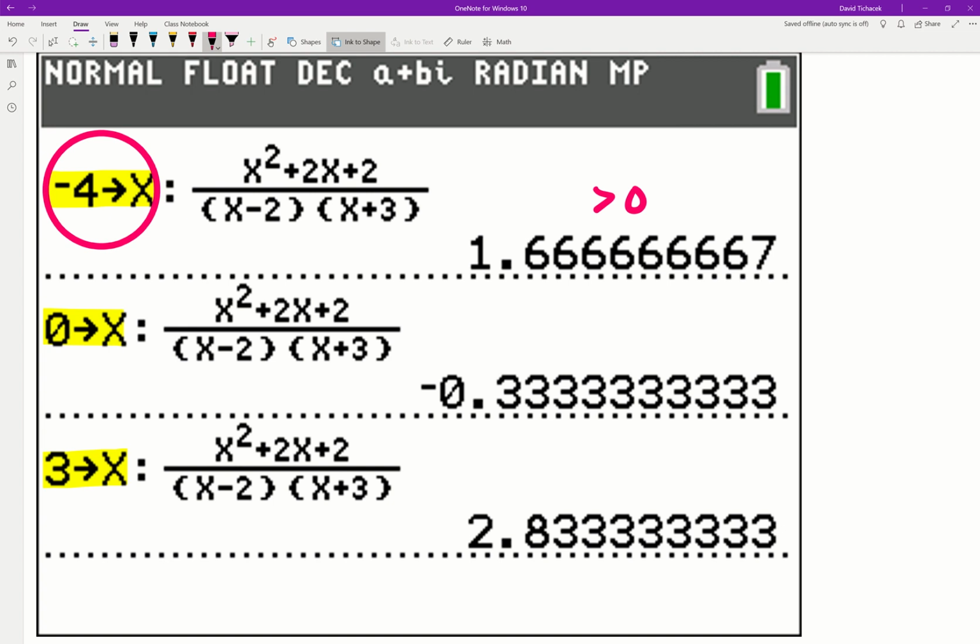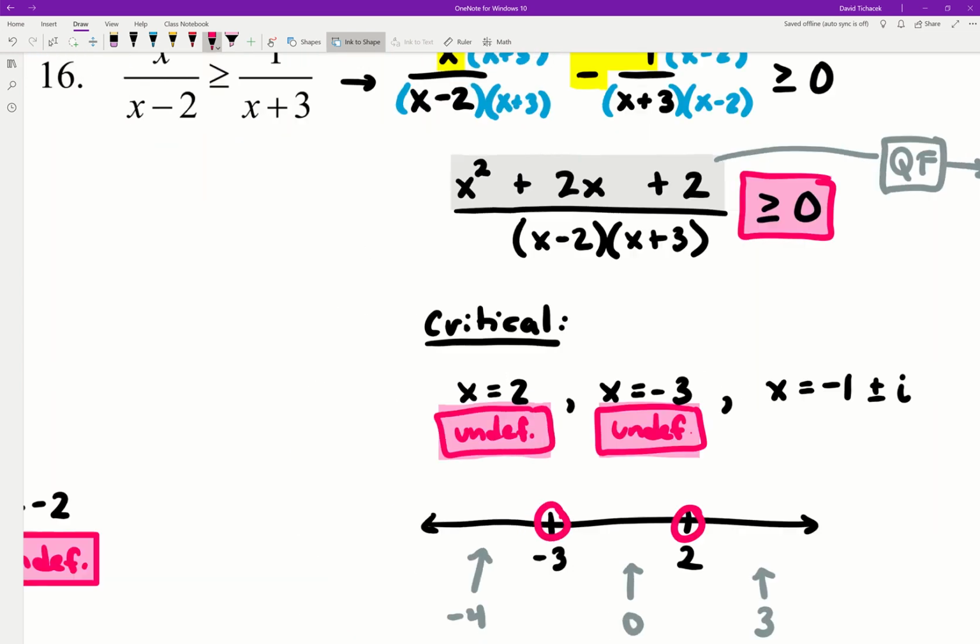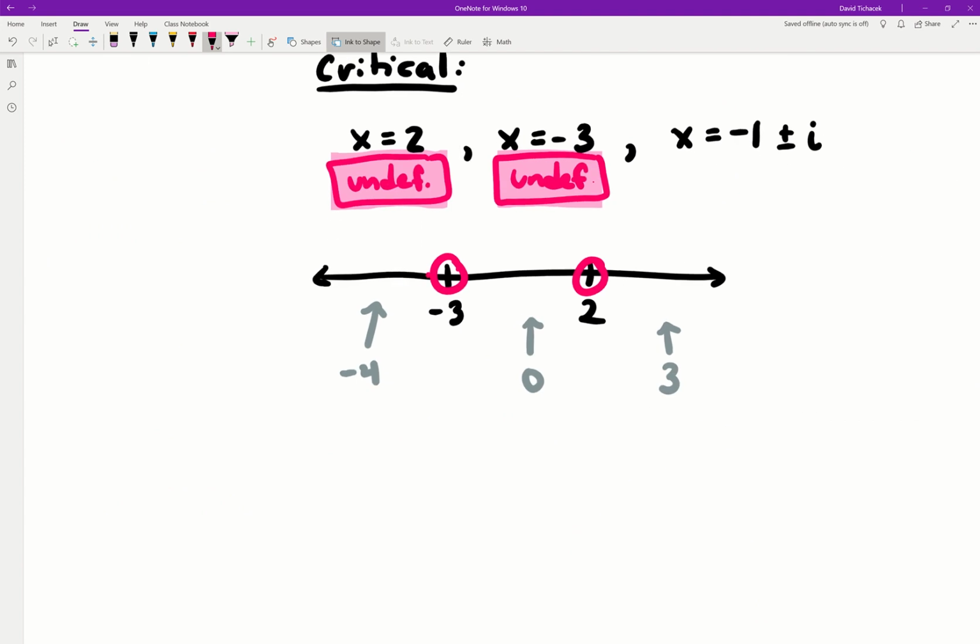We can see here that the critical number 0 is going to give us something that is less than 0. We don't want that, so we're going to disregard that, but we definitely see here that when we test 3, that is going to be greater than or equal to 0 as well, so we're going to shade the region that that came from as well here. So the regions that negative 4 lives in and that positive 3 lives in, we're going to go ahead and shade those regions and then write those regions down in interval notation, right?